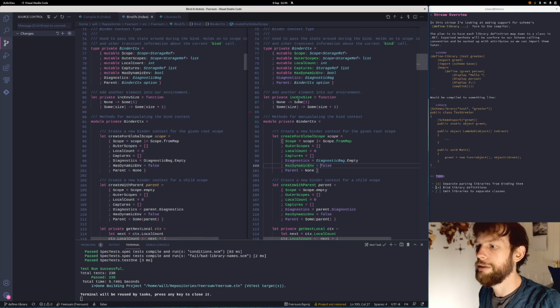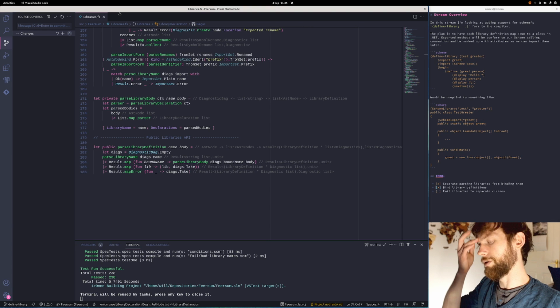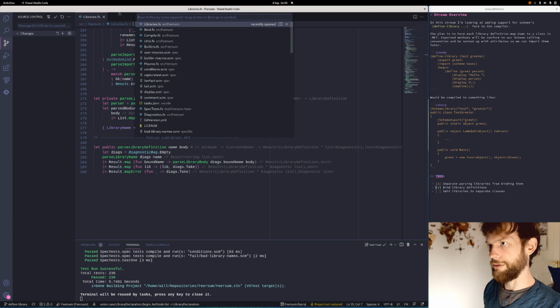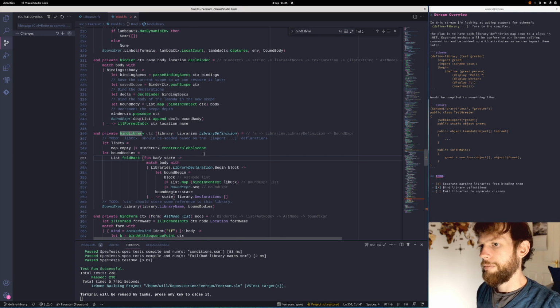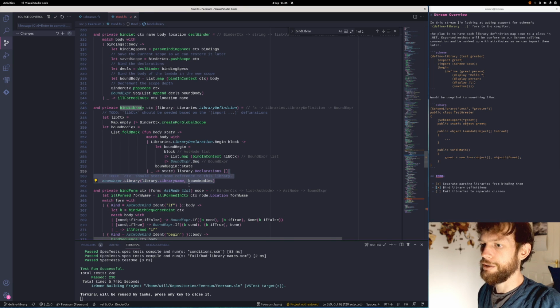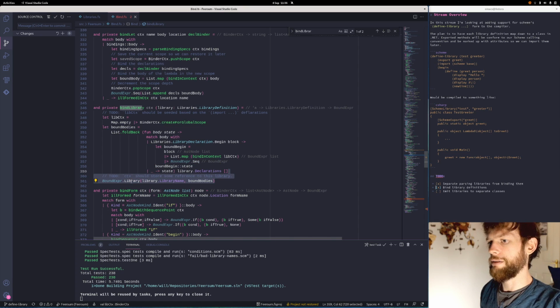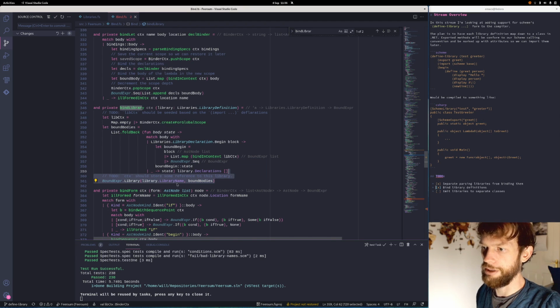And then we've changed the binder so that we call out to this method, to the parse, and then we actually do a bind as well. So in the binder, we now create a new scope, bind all the bodies of the library in that scope, and then return a bound expression, which we can use later on. The idea is that when the compiler encounters one of these, it should then go through and emit code for all of the bodies, but into a new type based on the library name.